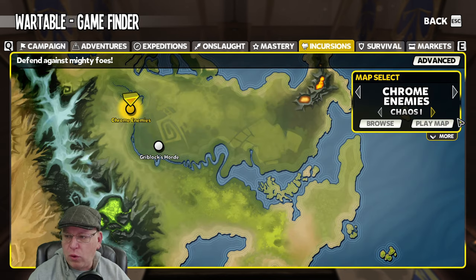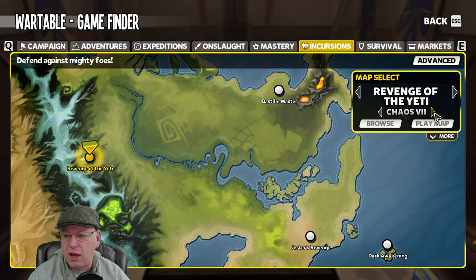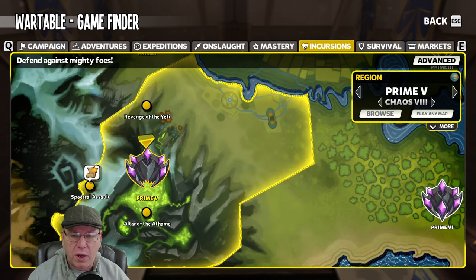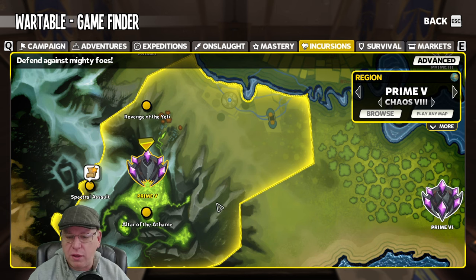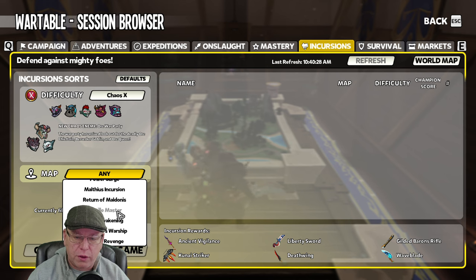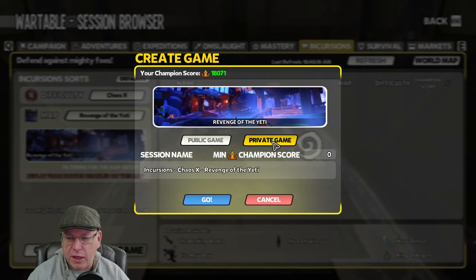Now, the Wave Dancer polearm is going to drop in the Prime 5 region. Now, it has a chance of dropping. It's not a guaranteed drop, so you're going to have to grind this one out. And Prime 5, of course, is Revenge of the Yeti, Spectral Assault, and Altar of the Athame. Now, since this is a Sunday chill day, we are going to chill with the build, and we're going to chill with the enemies on the Revenge of the Yeti. Let's get it.